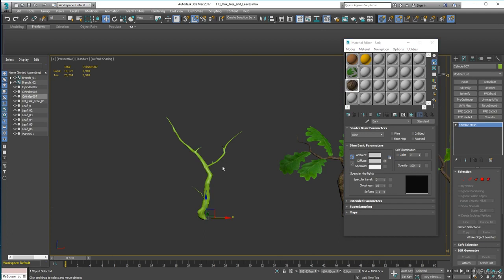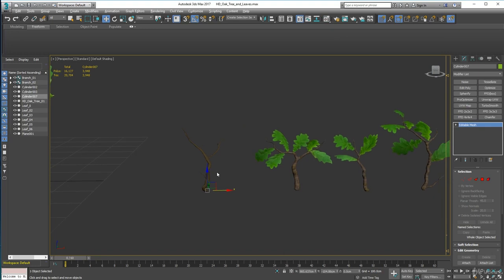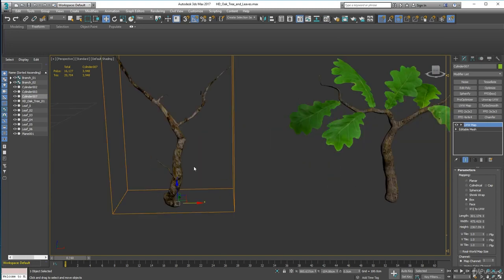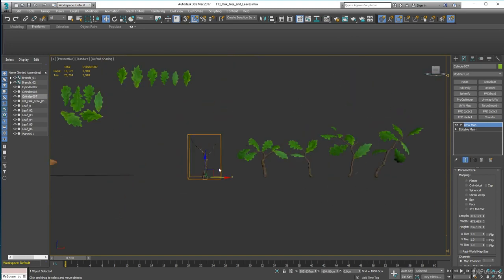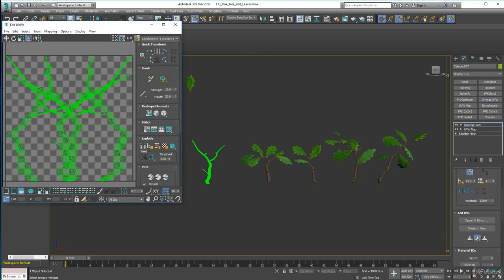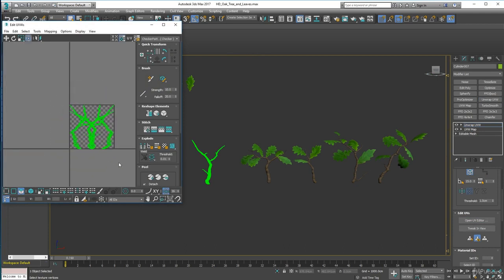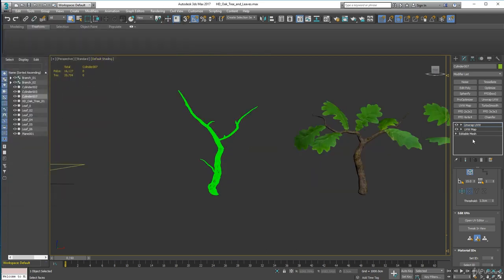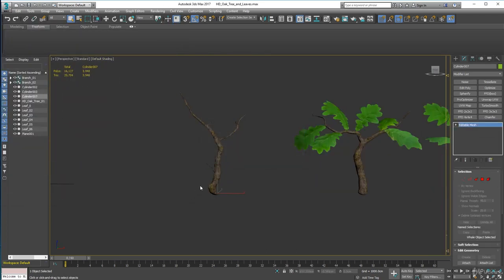So select it, apply like this, and then we're just going to really UV map it basically. So click on UV map, and you can choose one of these. If you want to try box, it gives a pretty good showing. Unwrap, open the window. You can see it's all over the place, but we don't care because we're not going to use this in game, so it doesn't matter. Just scale it up, so it tiles all over your object. Now collapse the stack, and you should get that look there.